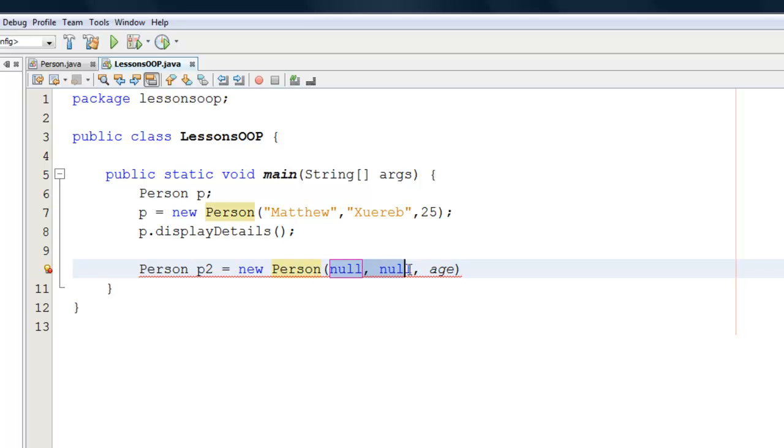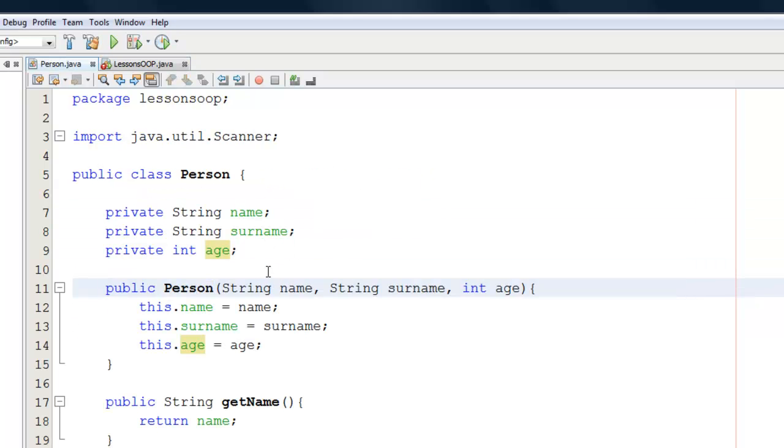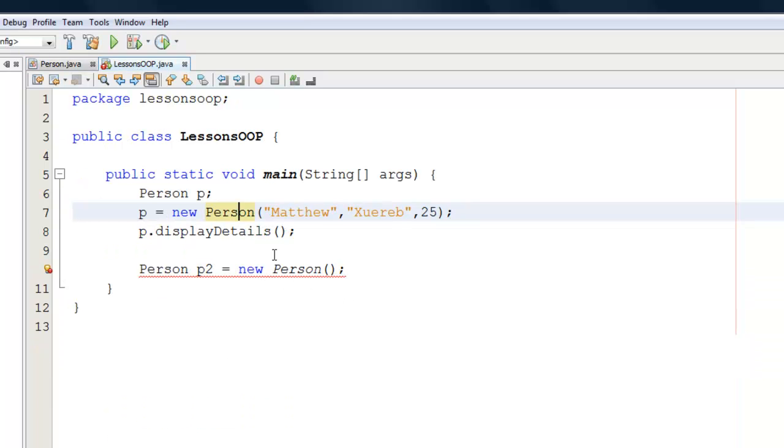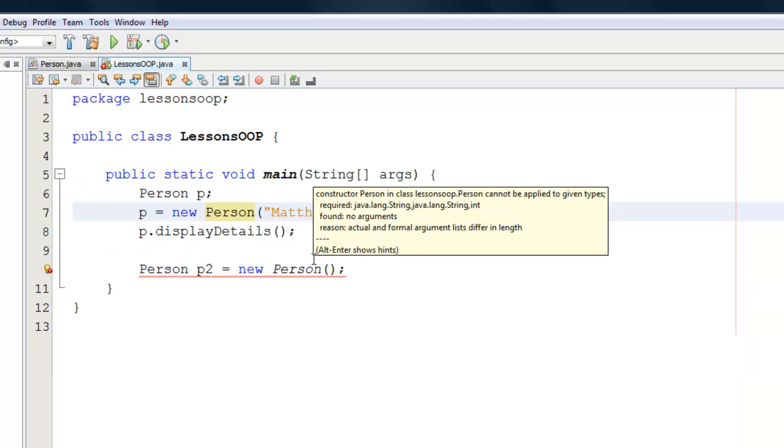In other words, since now we have created a constructor, we cannot create a person like this as we used to do before constructors. The reason being that since we have defined a constructor in class person, by default there is no empty constructor like this.